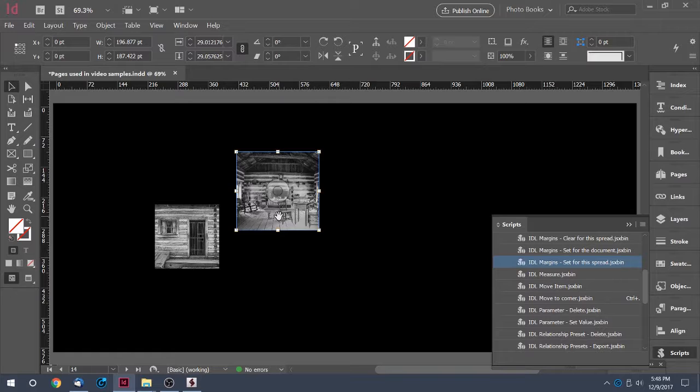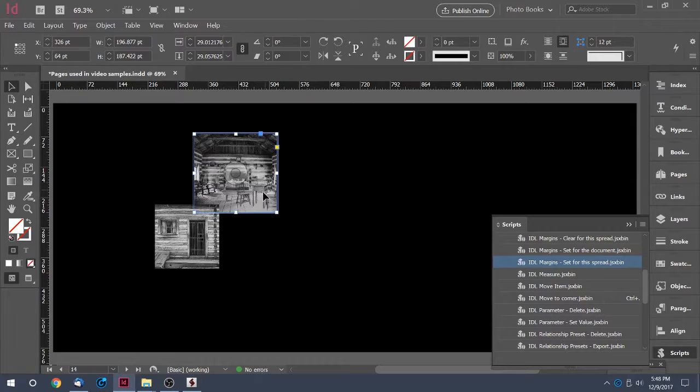Okay, now, if we want to talk about how these things relate to each other, we have a problem in InDesign because InDesign only lets you talk about one thing at a time. If I select this image, if I double select it so I get the double frame, I can move it around, but I can't relate it to other things because I have no way of talking about them.